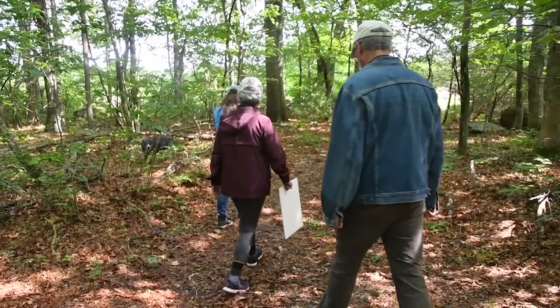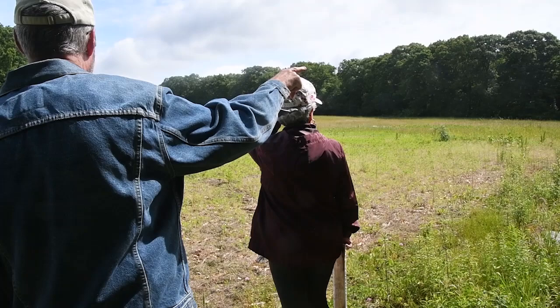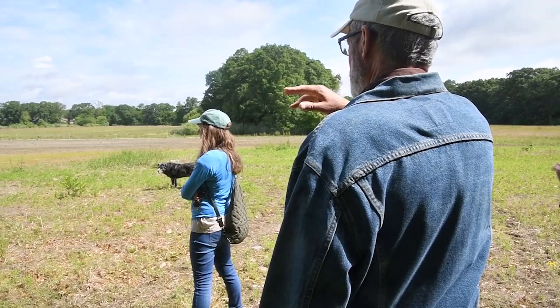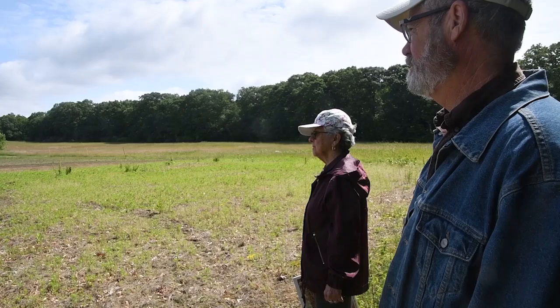We can go up and take a look. It's hard to see through the trees with the sun as it is, but there's another ridge right there. The south end of that ridge is where Margaret's Rock is — we'll be there in just a minute. Four Town Farm is farming this right now. They've been really late getting their crops in this year just because of the weather, all kinds of problems. A lot of deer, a lot of turkey.